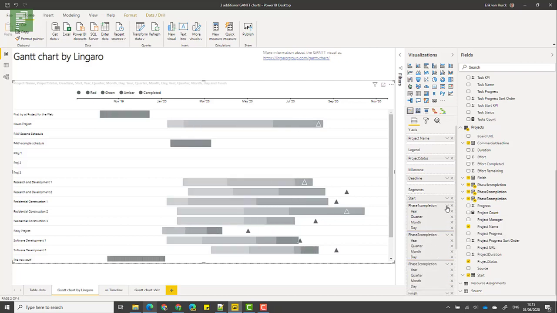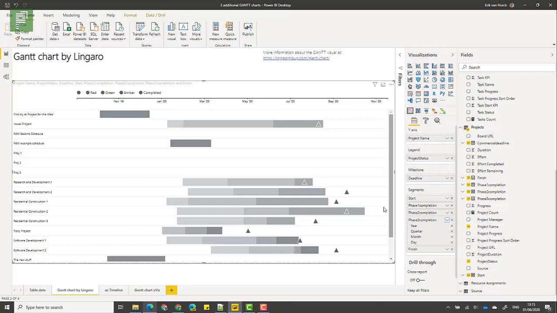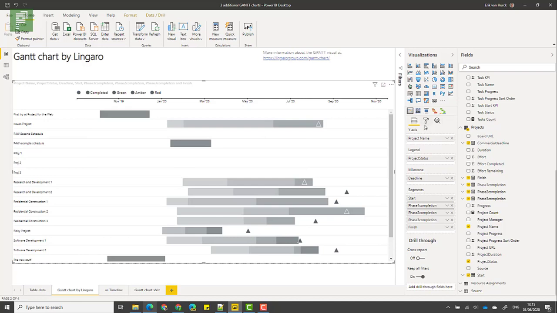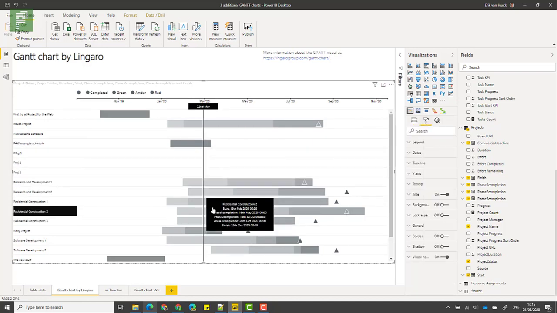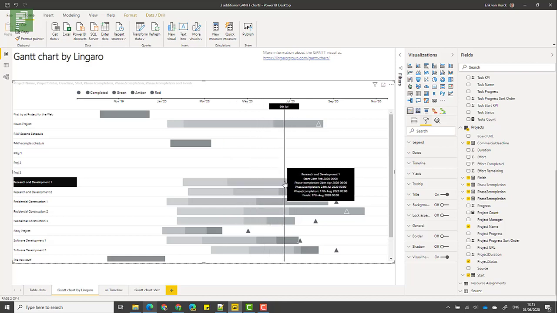And what you actually see happening is very, very nice, where in the visuals that actually have those values, you see that there is a nice separation in the different phases. I really, really like that, because this gives you a really nice overview, where in the pop-out or in the tooltip, you actually see those phase completion dates in there as well.